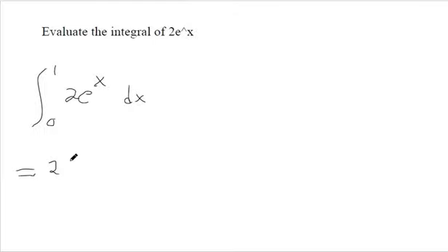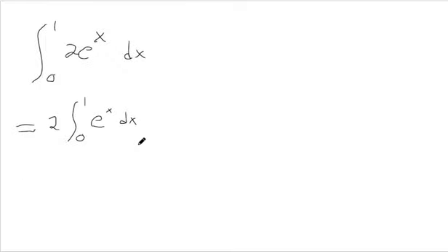That 2 can come out front and multiply. And now we're considering something a little simpler for the antiderivative. Okay, so we have to think of a function whose derivative makes e to the x. And if you think back to when you've done the derivative of e to the x or any exponential function, when you take a derivative with respect to x of any exponential function, it's itself times the natural log of the base of the exponent.